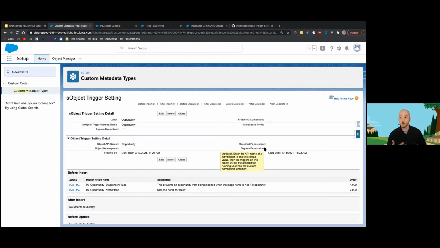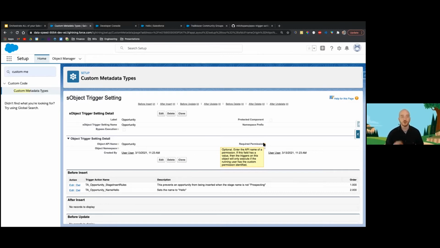There's also another one called required permission. So this is kind of the opposite, right? If the required permission is populated, the object or the action will only execute if the running user has that particular permission. So that's super nice if you're beta testing new features and you have a subset of users that are your beta test users.